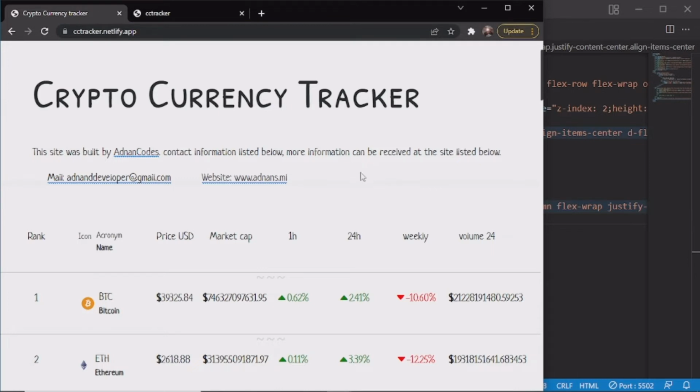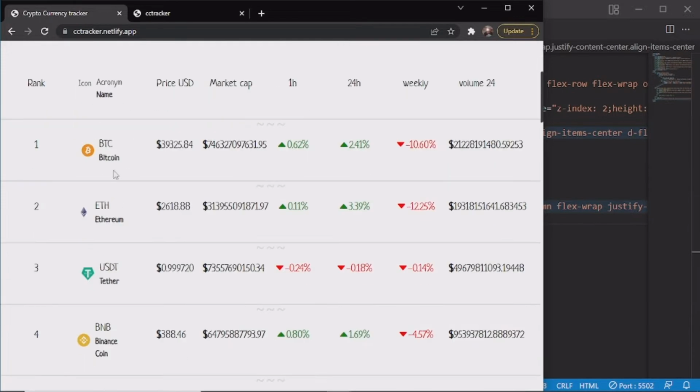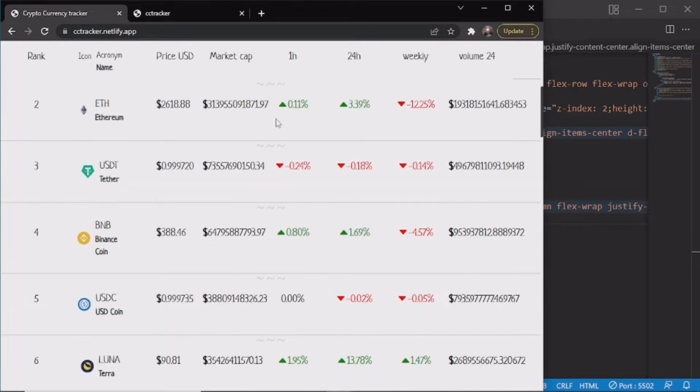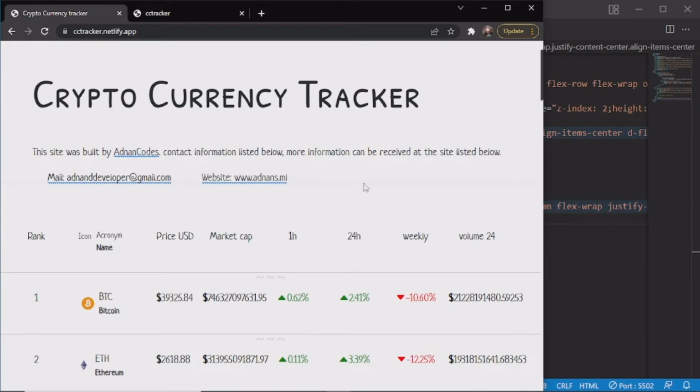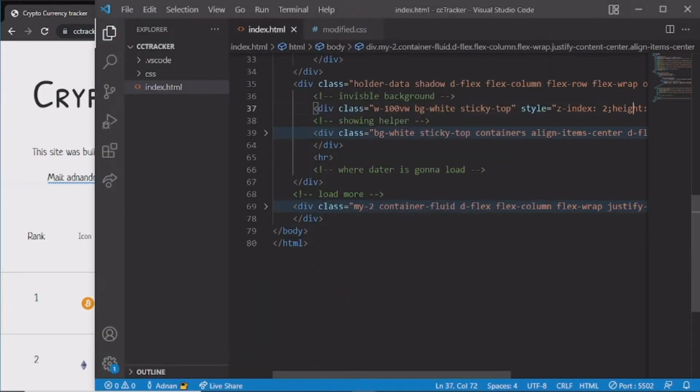So in this video, we're going to cover how to get the data. So all these numbers, all these words. And then in the next video, I'm going to talk about how to style these, so how to add the icons and these images right here. I'm creating this so that you could put it on your portfolio. And if you go through the steps on how I create them, you're going to understand how I actually did it. And then you could probably put it in your portfolio and it will be the truth.